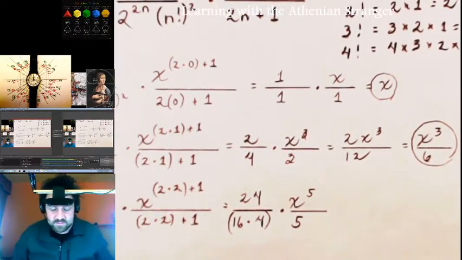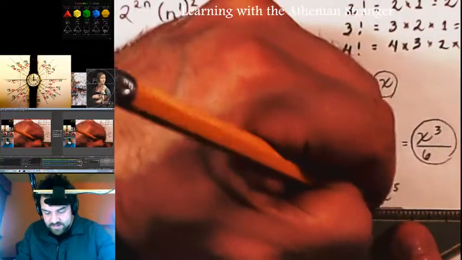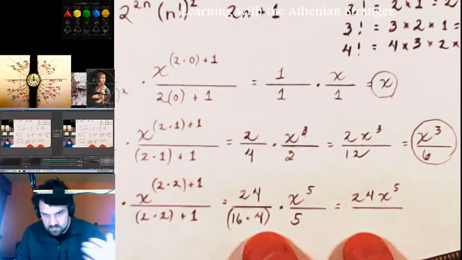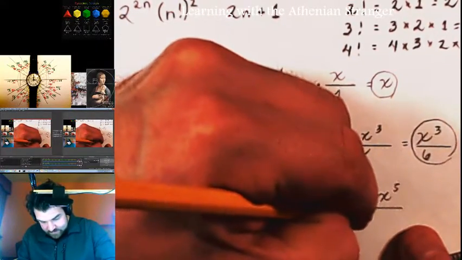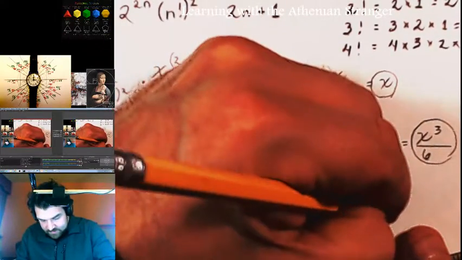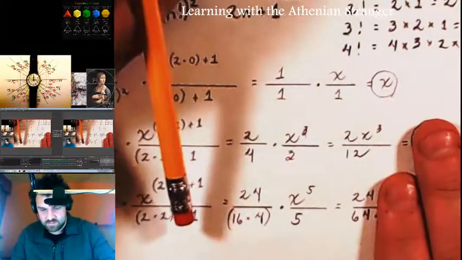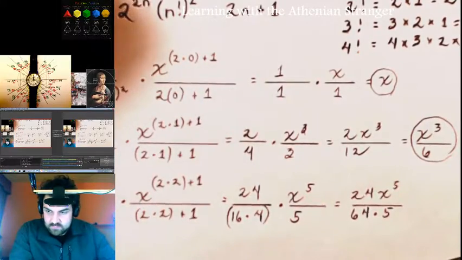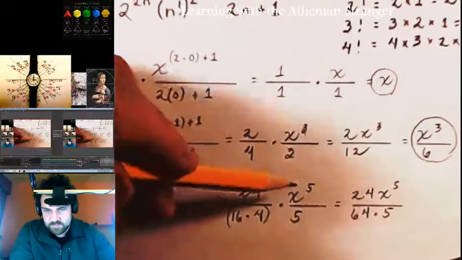So now let's multiply it all out and simplify. We got 24x to the 5th in the numerator. Now, what have I got in the denominator? 16 times 4, ladies and gentlemen, is 64. Okay, 15 times 4 is 60, plus 4, 64. 64 goes right here. Now, I could multiply that by 5, but let me just leave it multiplied by 5. Can I simplify this fraction at all? I claim that I can. What can I pull out of 24 and 64 to make a simplified fraction? Well, I know I can pull out 2 if I don't know anything else. If I know nothing else, ladies and gentlemen, I can pull out a 2.